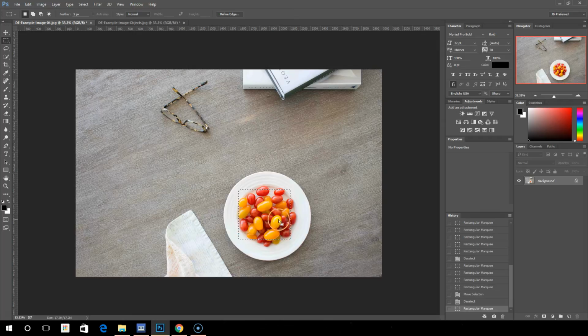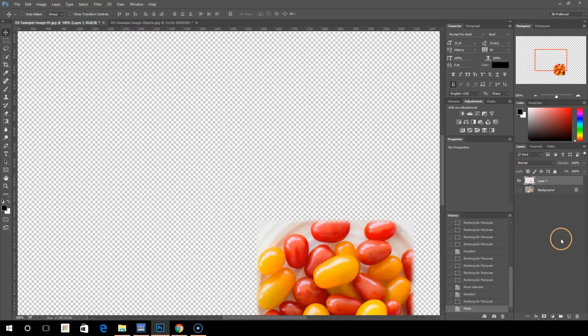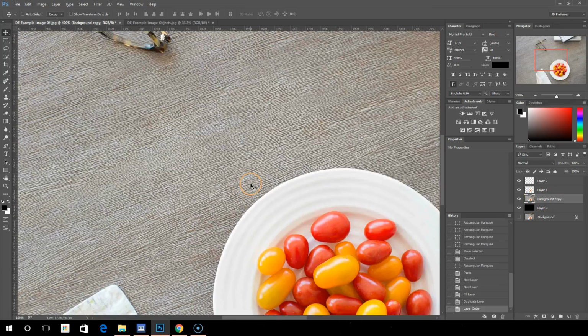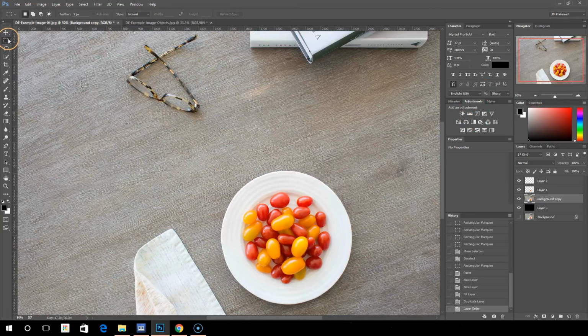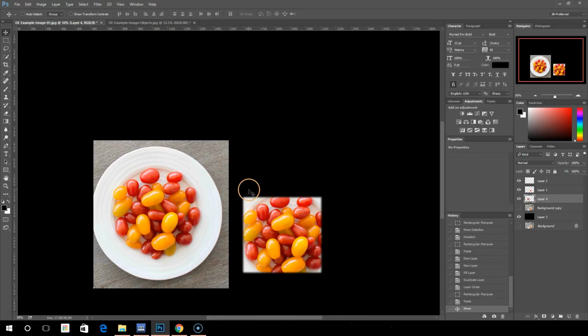When I copy and paste, I'll take away the background, zoom in. Actually, I'll make a new layer so you can see even better. You can see here the edge is feathered. And if I went back and grab another one, except without feathering, turn this off, move this over, and you can see the new selection has a perfectly hard edge. So that is what feathering does for you. The more you feather, the more the edge will blur out.